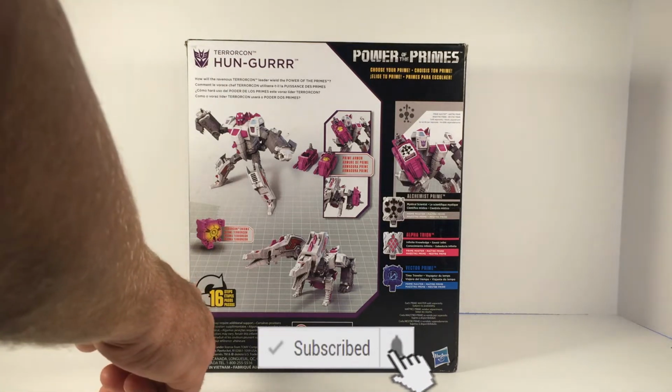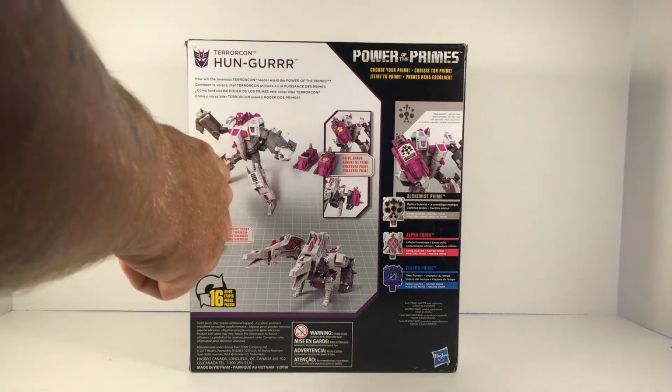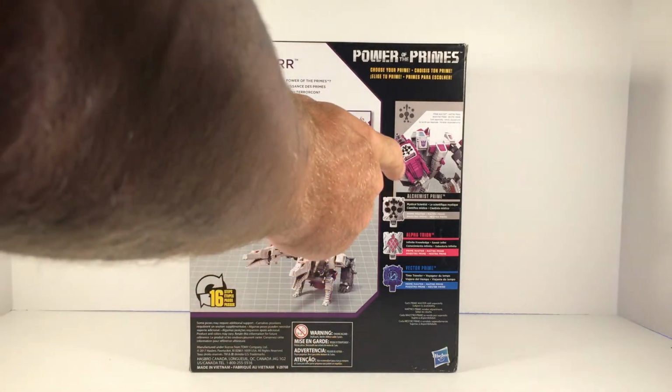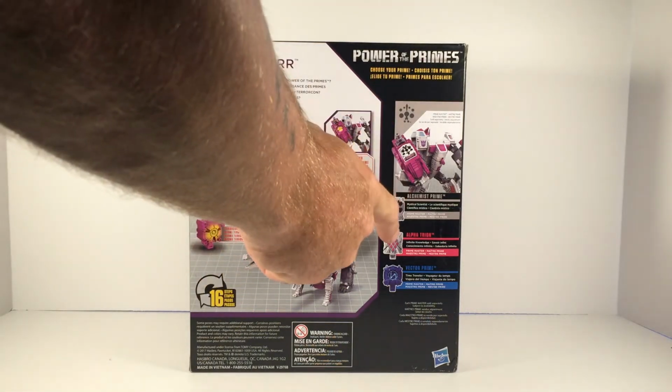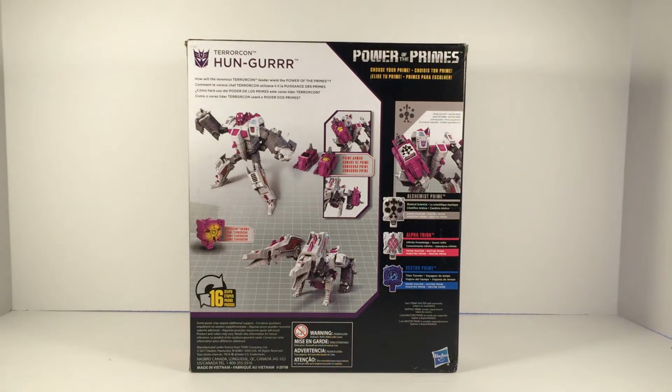Alright, now down here in the bottom left hand corner it says it's going to take about 16 steps to change him from his robot mode into his double-headed dragon mode. And right here they're showing that the little feet for Abominus can actually double as little arm shields. And on the arm shields you'll be able to take these Titan Masters and plug them into the arm shields, kind of giving them a little extra power or whatever.